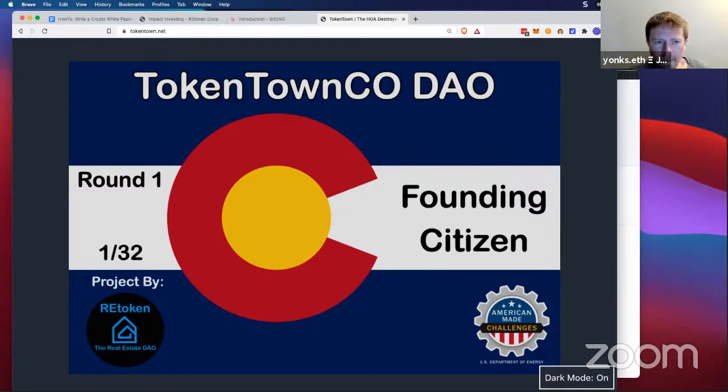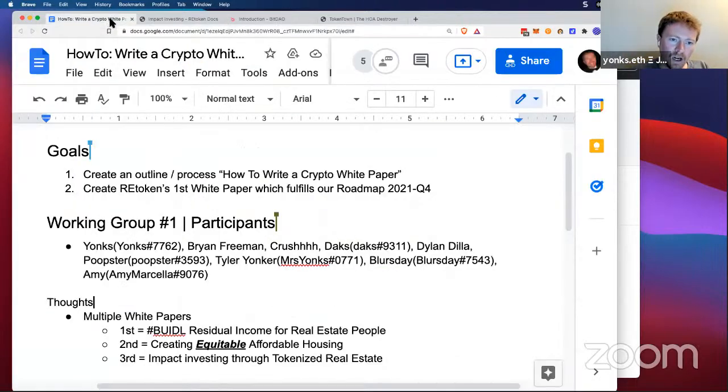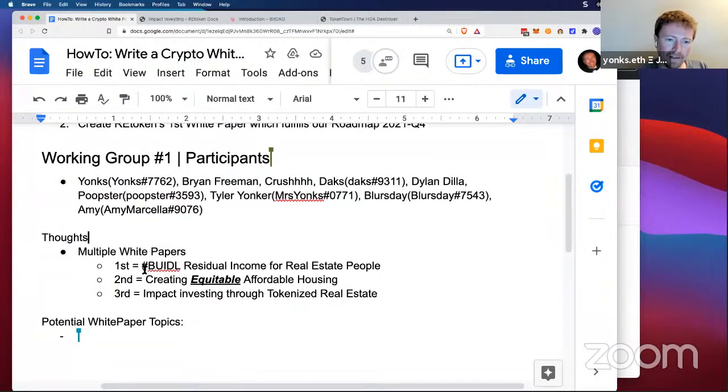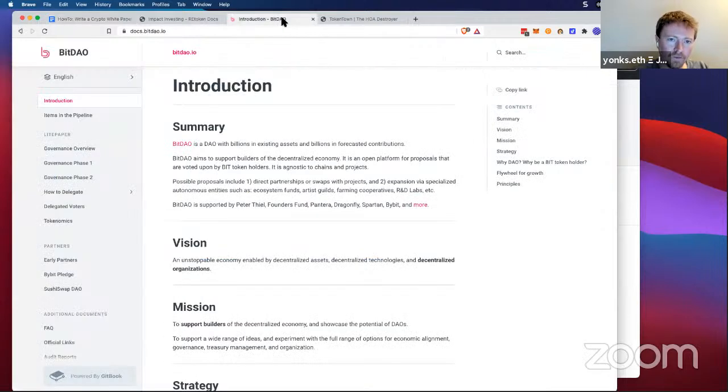Potentially, but that's also one of the values of having our white paper in the docs, because of the opportunity of having it in a better presented format. And when we go back to the title of the white paper, it's talking about residual income, in my opinion. That depends on the details that we want in the white paper. This is potentially something philosophical, and it may make more sense for us to look at doing a light paper right now, and that's something I'm more of a fan of.